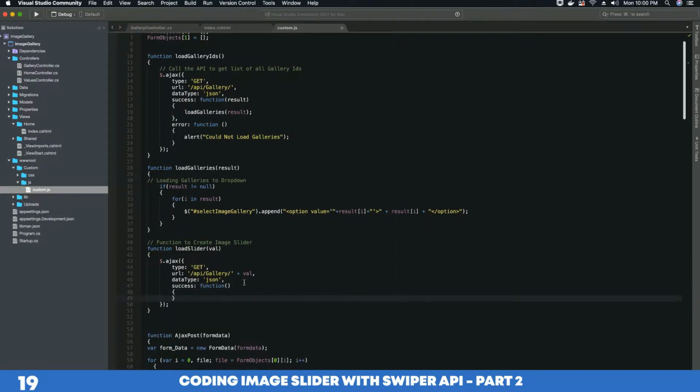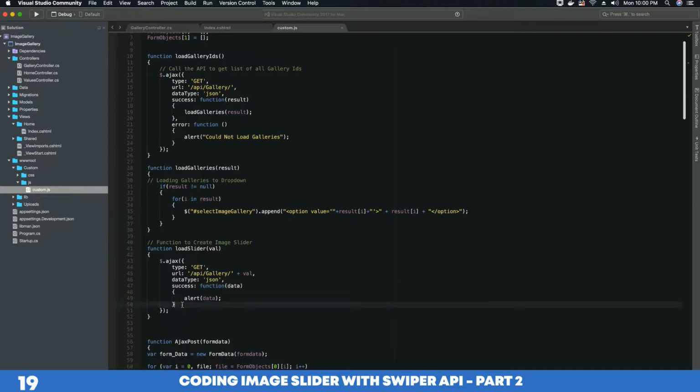And in the function, the data that we received, we want to make use of that data. Now, before I code this method further, I wanted to show you something. So let me just alert the data that was received from our API call, which is basically the image gallery with that specific ID.